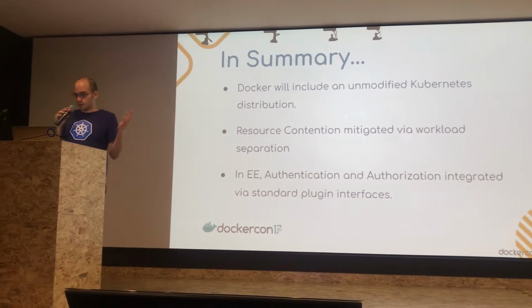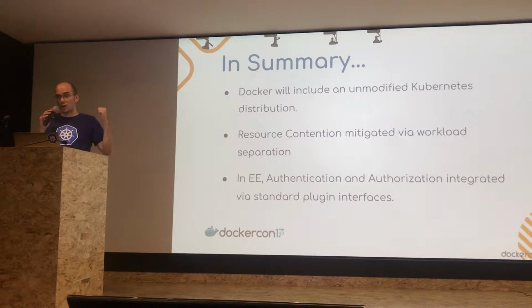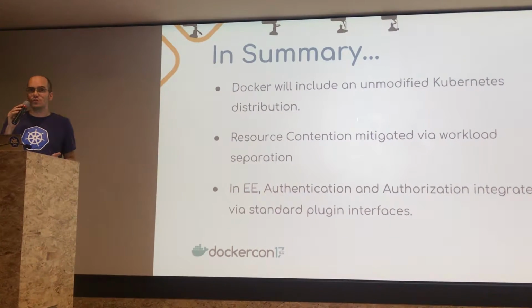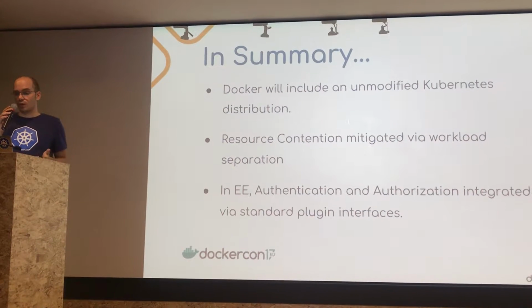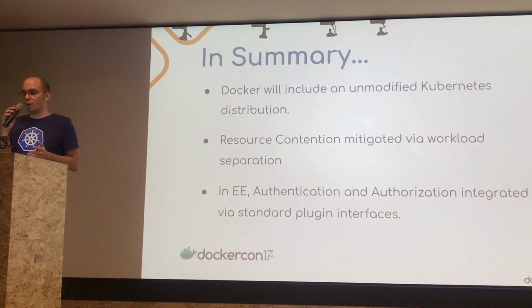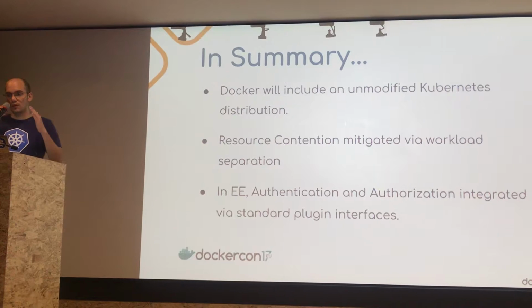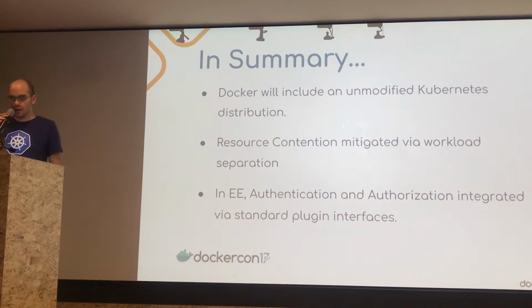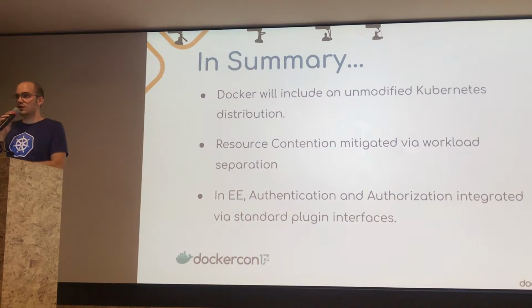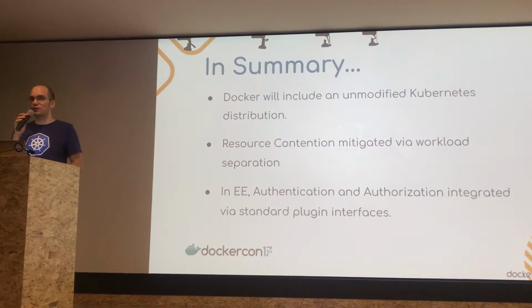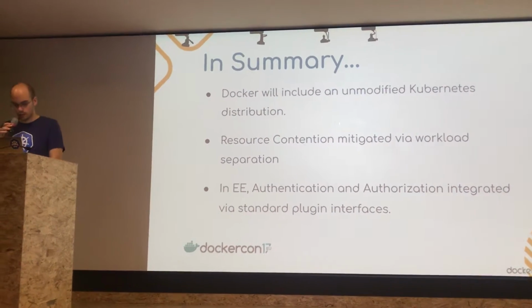And yeah, that was pretty much it. In summary, Docker will include an unmodified Kubernetes distribution both in CE and EE. The issues around resource contention will be mitigated through workload separation and through selection of orchestrators. And specifically in Enterprise Edition, authentication and authorization will be integrated through the standard plugin interfaces that Kubernetes provides.